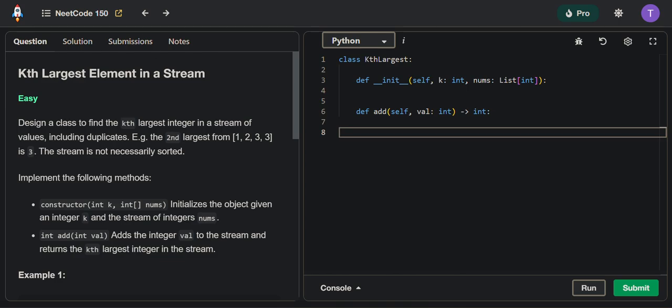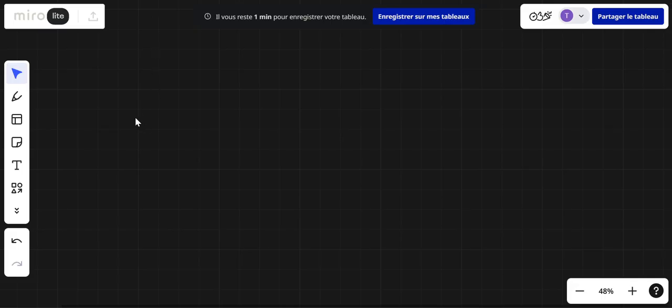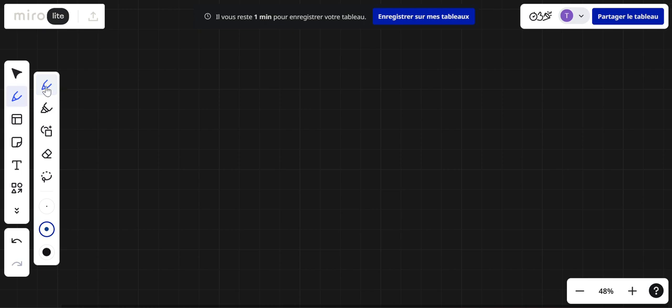So a better option here is to use a min heap. A min heap, basically, is a complete binary tree where the top values or the parent values is smaller than or equal to its child. So for example, I have 1 here, so I could not have -5 here as a child. This is not a correct min heap.